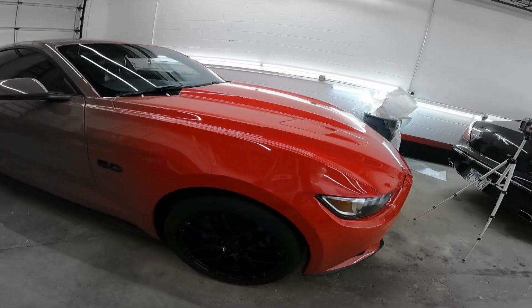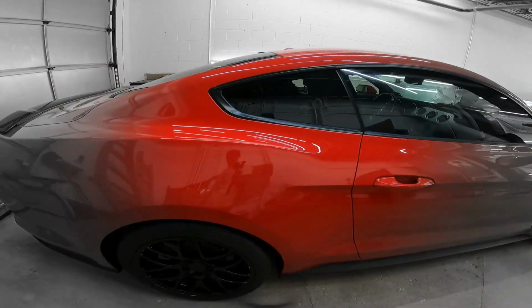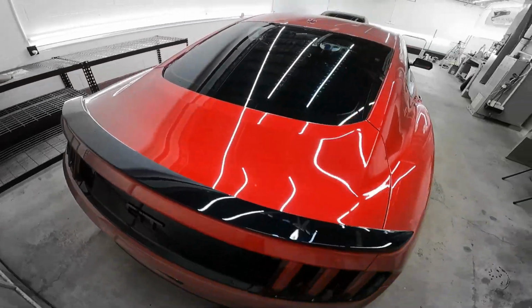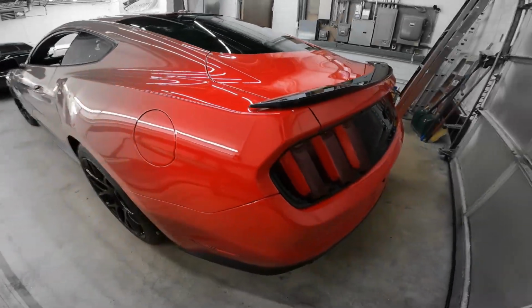Yeah, buddy, look at this thing. I got a blue one. It ain't a GT, but I still love my car. So yeah, red's definitely a badass color.